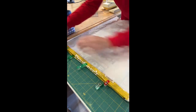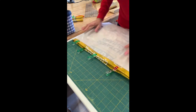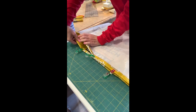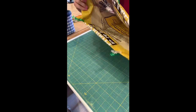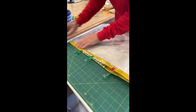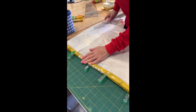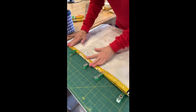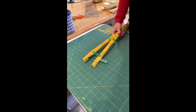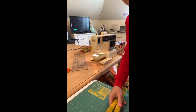Folded over, and what I like to do is look at it from the top and make sure it's even. And I believe this side is lower, so I'm going to bring this up just a little bit. Now, just like that. That's better. Okay. So now we have the top all folded down, ready to go. We're going to set this aside though, and I'm going to sew my handles first. So I'm going to bring you up here so you can see what I'm doing. I'll pull you a little closer also.